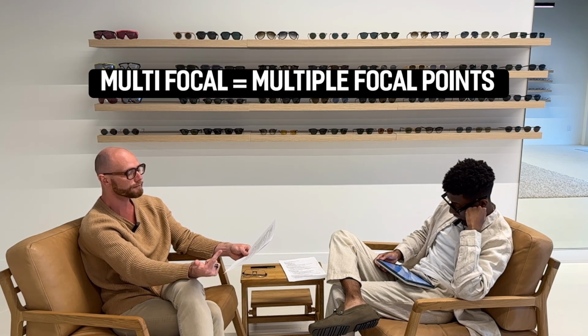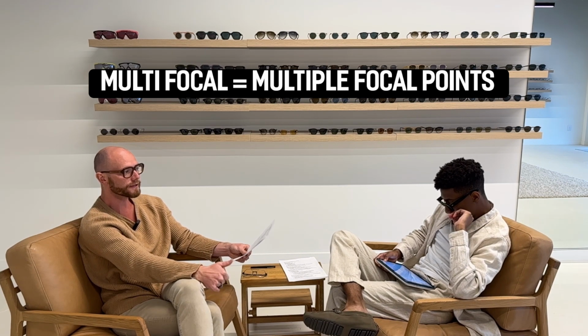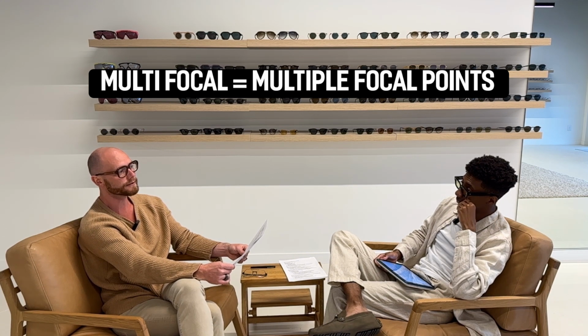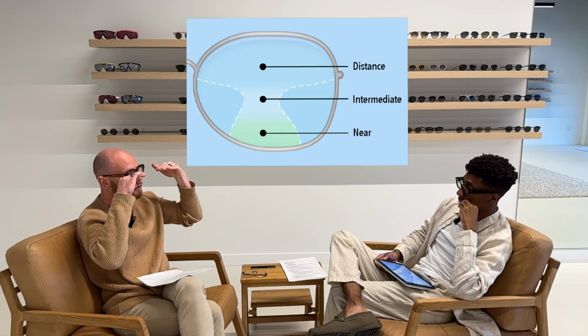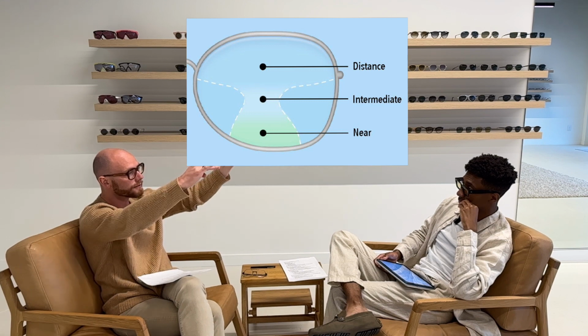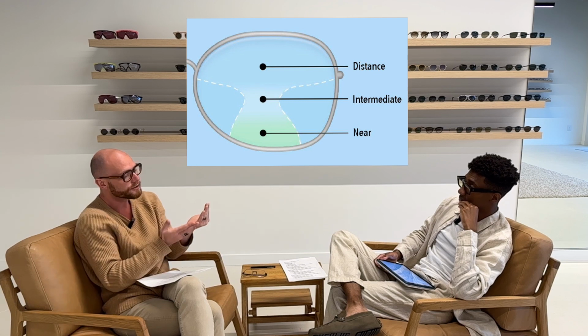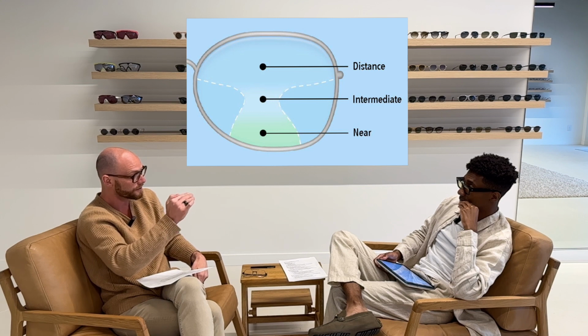The second type is called multifocal. The other term for this is progressive lenses. Another term for this is bifocal lenses. This is a lens that gives you 3 focal points. Whereas the single vision, the whole lens is one power. Like throughout the whole lens, I'm getting the same power. A multifocal lens, you're getting what you need to see out. You're getting what you need to see like conversation distance or computer distance. And then you're also getting what you need for the near vision. There's almost like 3 different powers in that one lens. That's why it's called multifocal.